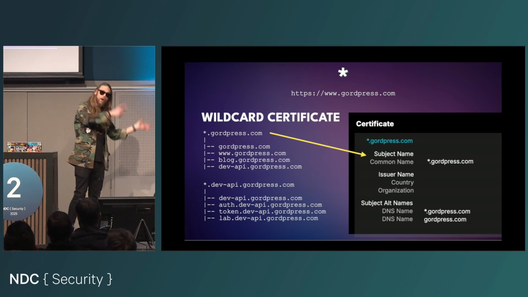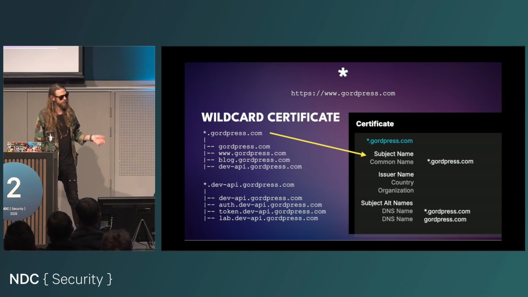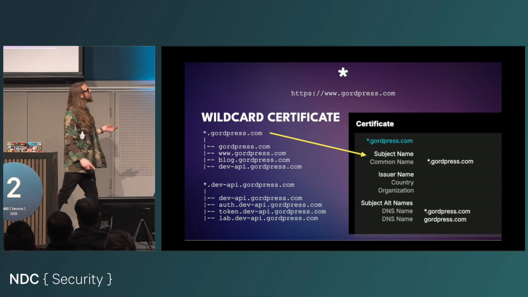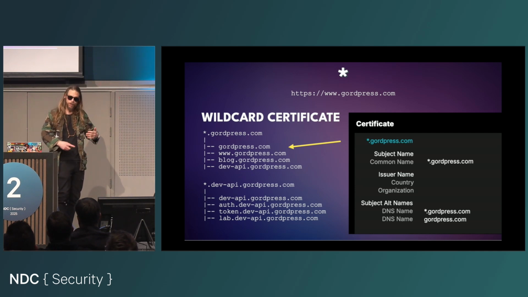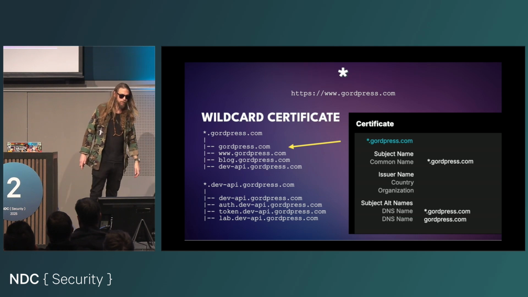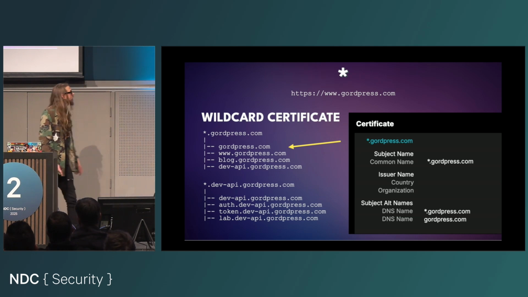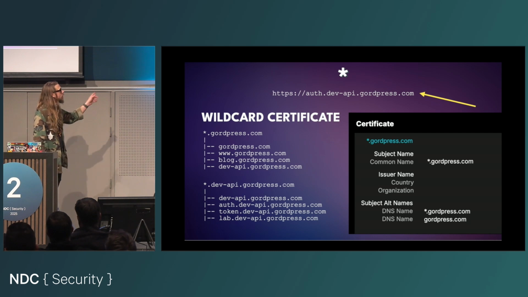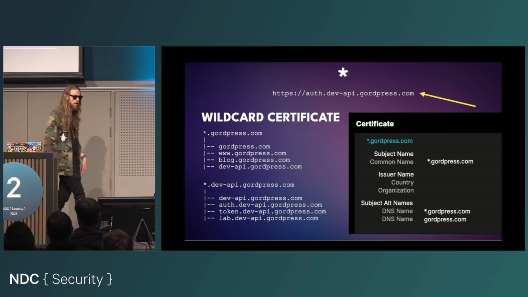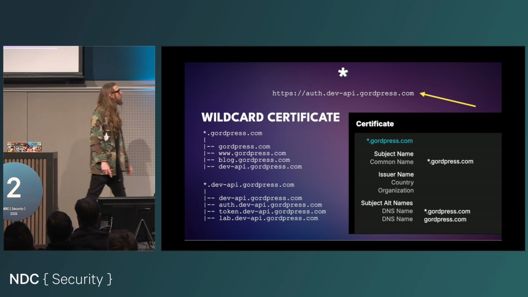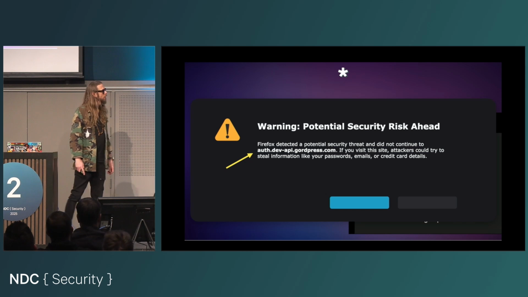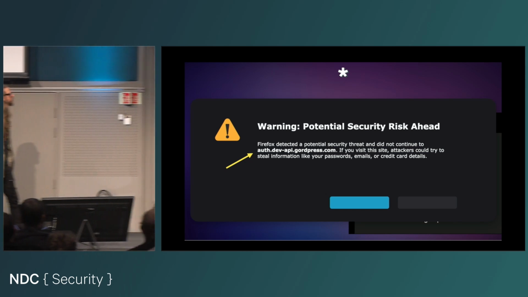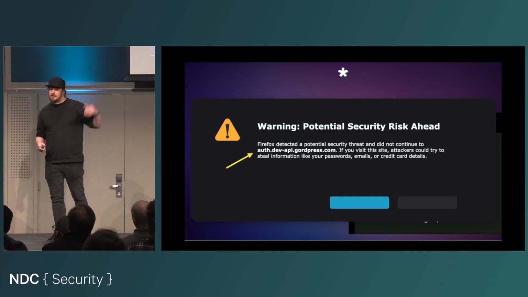You can create those. If you want to have more than those that you have predefined, you need to move into a wildcard certificate, because the wildcard certificate in this case is going to make sure that all these first-level names, like www, blog, and dev API, are going to be able to be served by that certificate, which is great. But if we had this authentication line here, so auth.devapi.wordpress.com, if we get that request coming in, it's going to be super sad and not work. Again, because wildcard certificates are good only for one level in the subdomain tree.